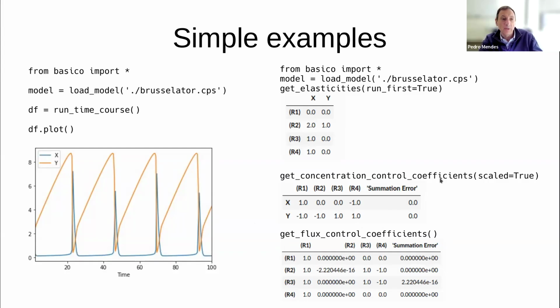These are just two short examples. But what this allows you to do, as you can see, is then you can create much more complex programs, which I will show you in a moment. That's what SB Modeler is. It's basically a program written in Basico. So essentially, it's using Copasi to do a number of operations that are more complex than what you would normally be able to do with just a straight Copasi interface.